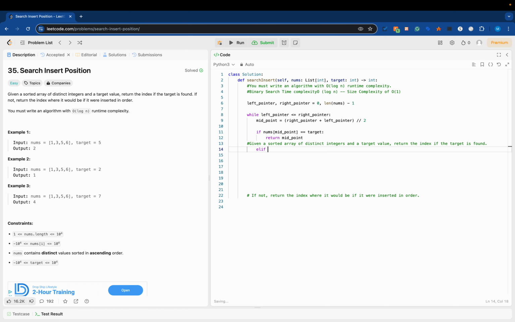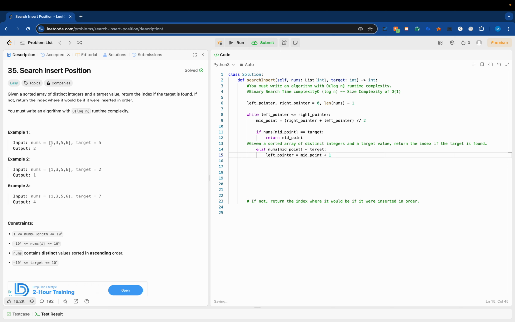Else if our nums at the midpoint value is less than our target, our left pointer will now move: left pointer equals midpoint plus 1.